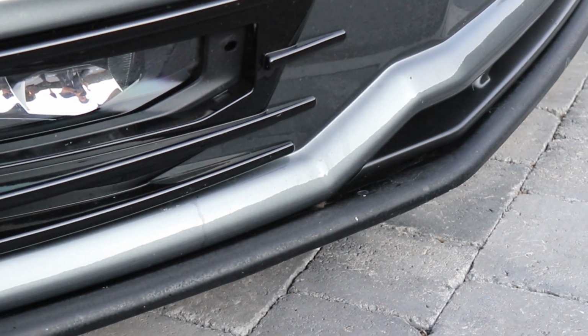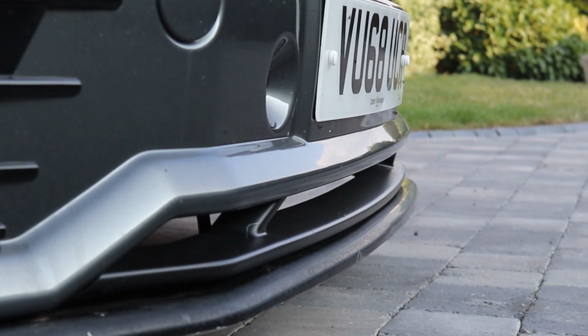So this is what it looked like before, where it's all faded and weathered. Maybe you could have put some kind of restorer cream on it or something like that, but it really did look like it had gone past its best. I don't know whether it was actually painted in the first place, because it was quite glossy when it arrived, but maybe it was some sort of gel coat as opposed to paint. Anyway, this is what it looks like now.